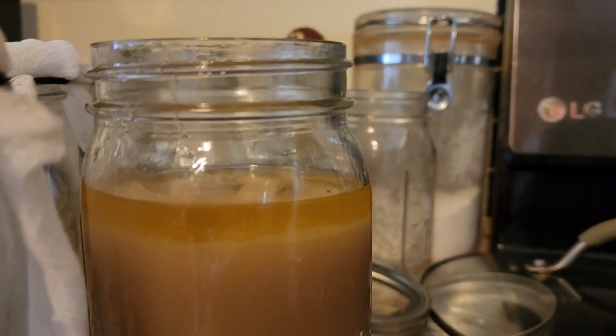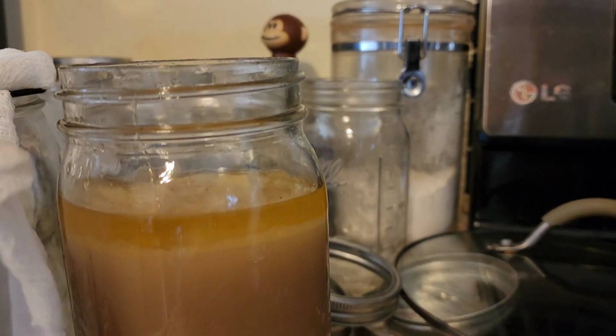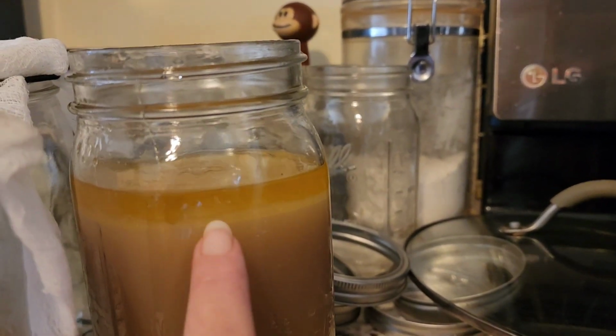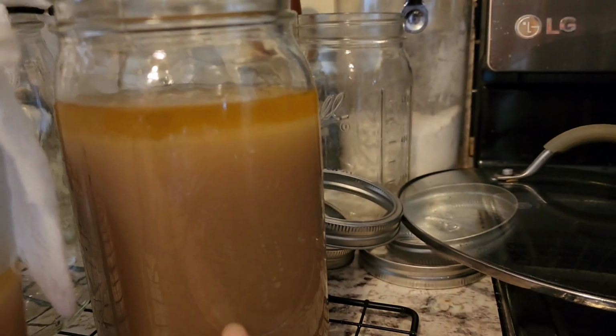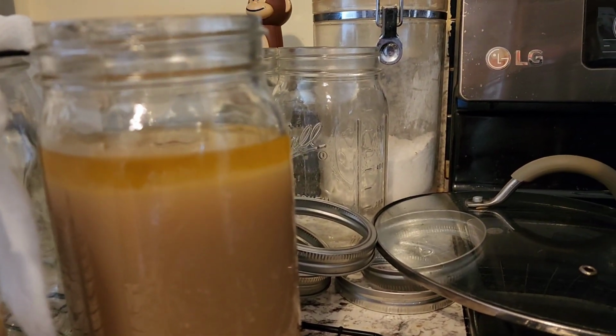That's really good enough. You can see it's already starting to separate. We're going to put the lid on this and put it in the fridge. And then what will happen is this part up here will harden. And down here is our actual broth. So that looks great. That's going to make such a good soup.